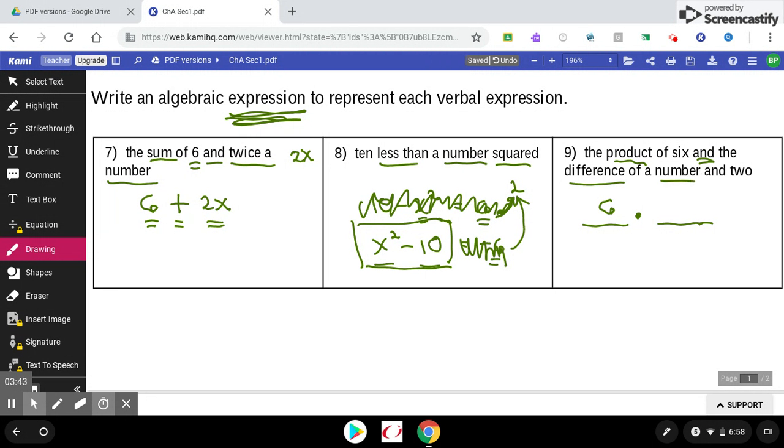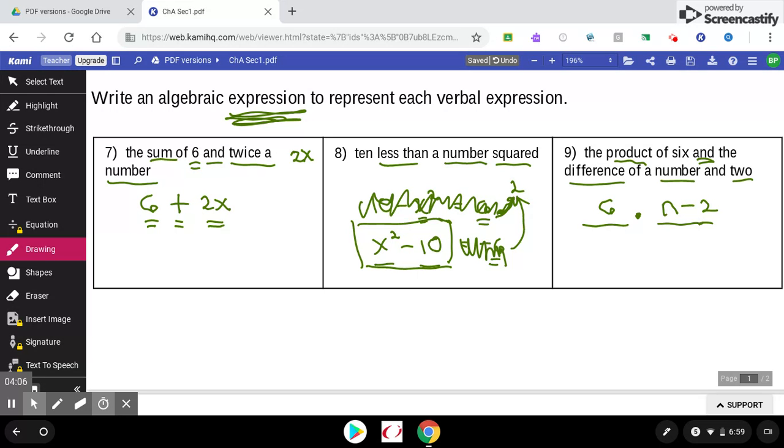So, a number and 2. So kind of like the last problem, but here's what's weird about this one. You kind of get away with either one, either direction. So the difference of a number and 2. If you'd written 2 minus n, technically you'd have been right as well, and I'm not going to bore you as to details as to why.